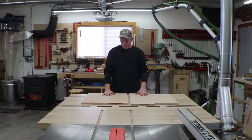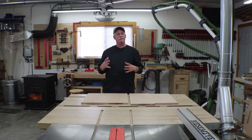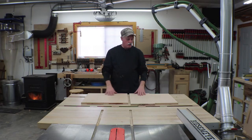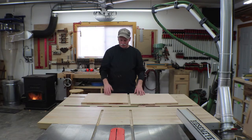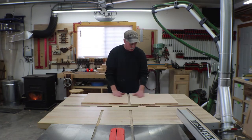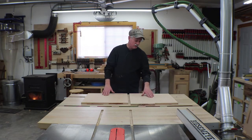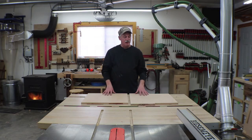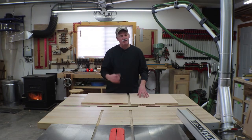I took the tops out of clamps this morning to an unwanted surprise — my own dumb fault. I left them in clamps too long, probably three or four days, and they bowed on me. I didn't want to lose too much thickness, so I went ahead and cut them again, reflattened, rejointed, and glued up. I'm happy with these panels now — it's hard to even find the seams, the grain match worked out great. Next I'm going to get them squared up, shooting for about 19 inches square.